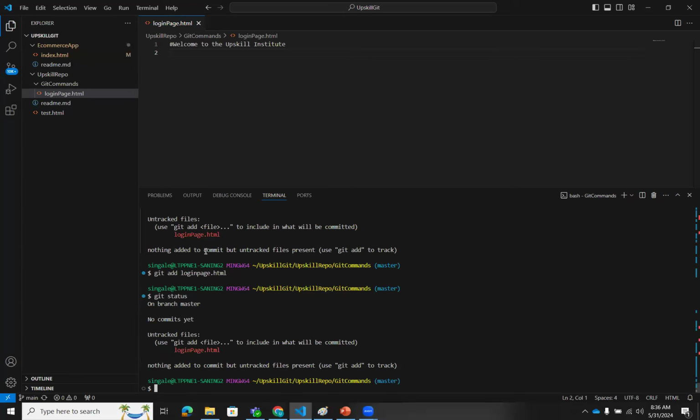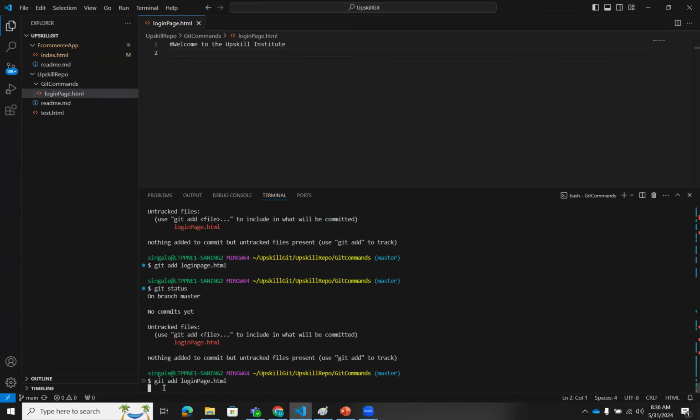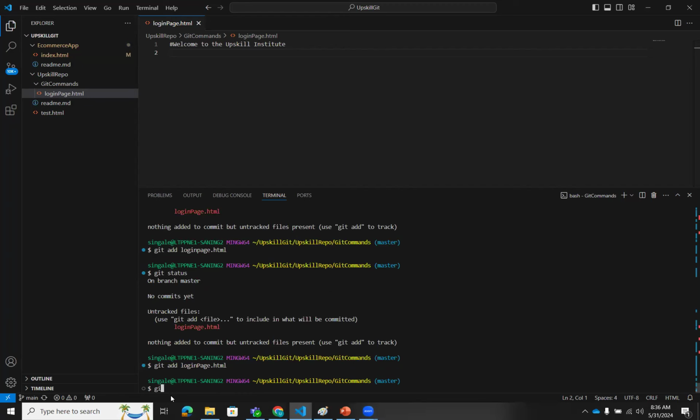It did not show because I made a typing error. Git is case sensitive. So there was no file available with that name, and you can see the P is capital. So I'm adding that file, and I'm doing a git status.